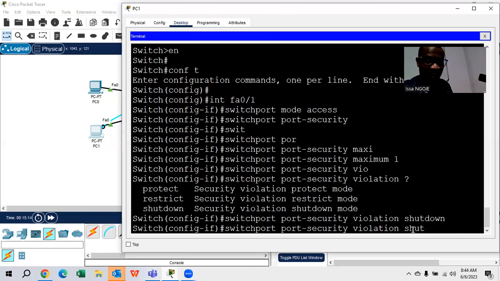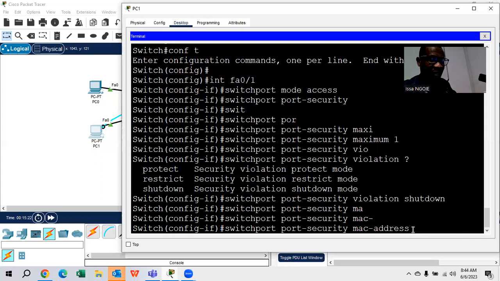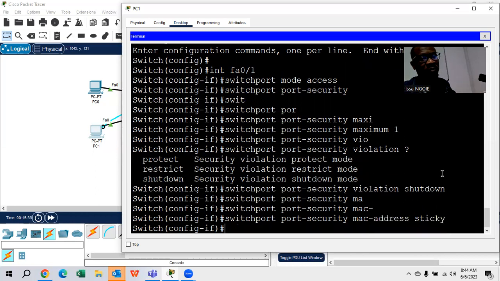For now, I'm going to say switchport port-security mac-address sticky. Sticky means automatically. So the first computer that's plugged in, the switch will learn about it. And I'm going to press Enter.